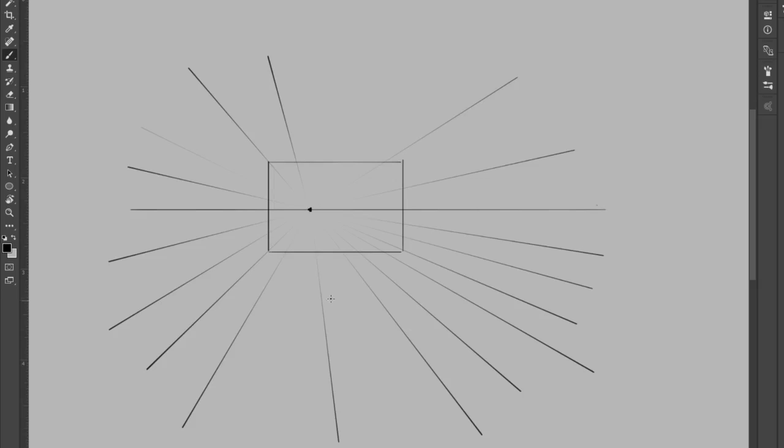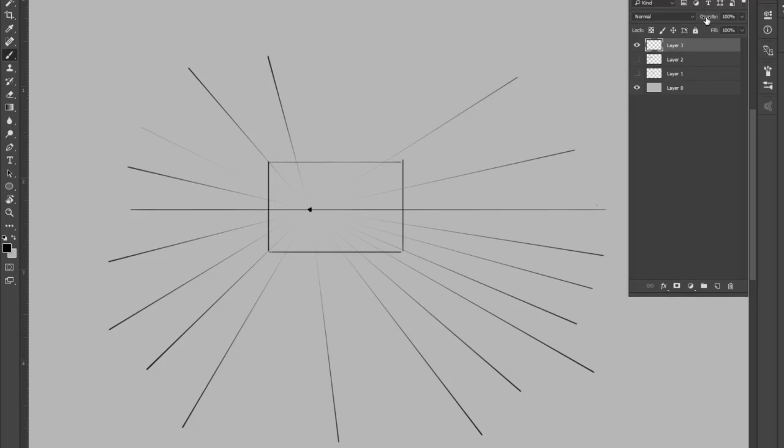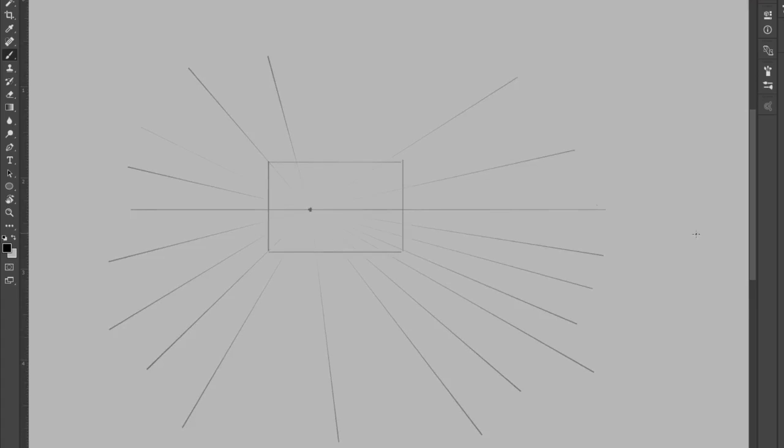So again, I'm gonna turn that down a little bit. Make a new layer. All right, so here's my room in 1 point perspective. You can see from the center, I'm just gonna follow that out.